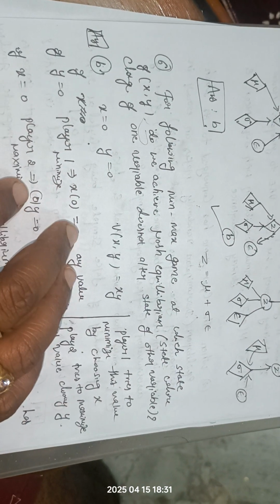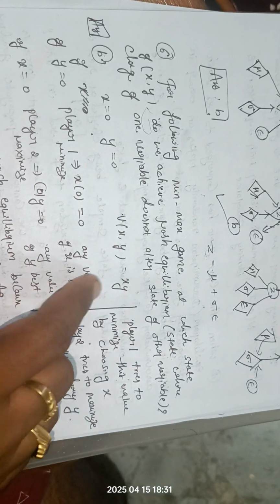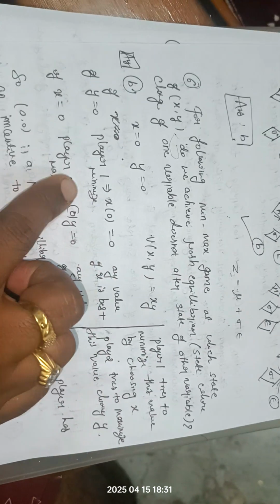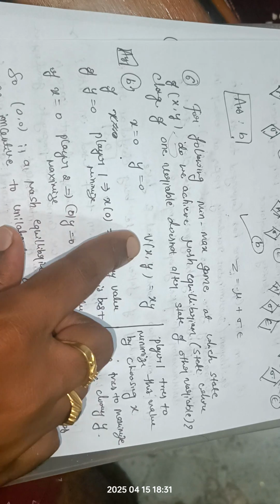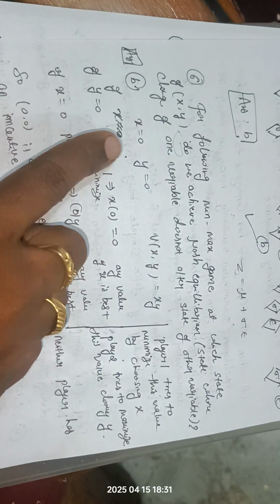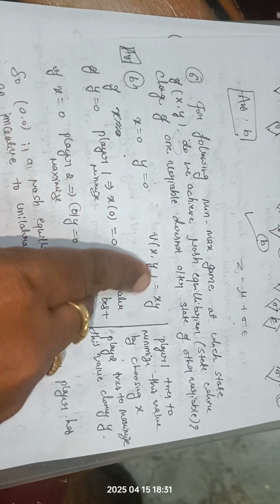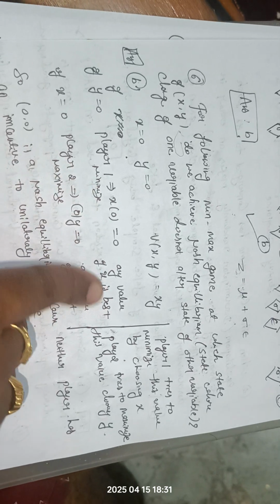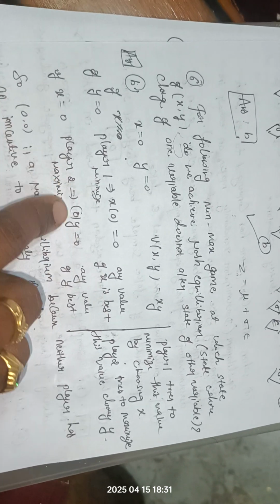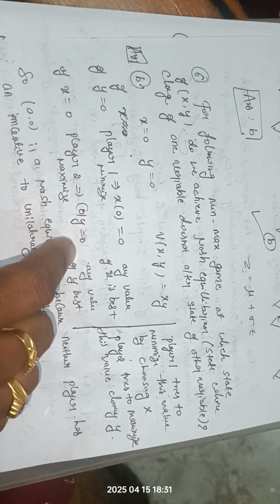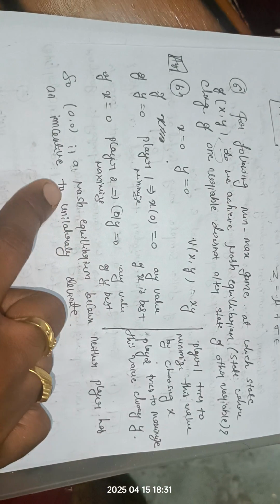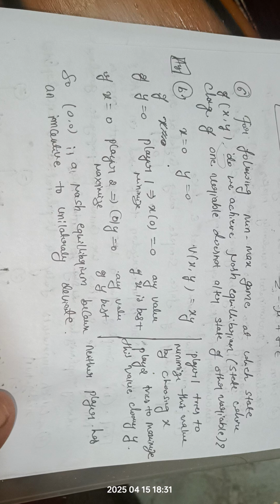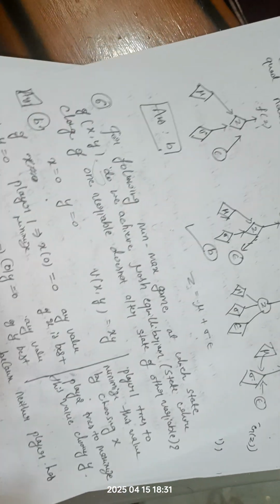Sixth one: for the following minimum maximum game, at which state of x, y do we achieve the Nash equilibrium state, where the change of one variable doesn't alter the state of the other variable? The answer is B, x equal to 0, y equal to 0, where V of x, y is equal to xy. If y is 0, player 1 is going to minimize, and any value of x is the best. Similarly, if x is 0, player 2 maximizes, and any value of y is best. So 0, 0 is a Nash equilibrium because neither player has an incentive to unilaterally deviate.